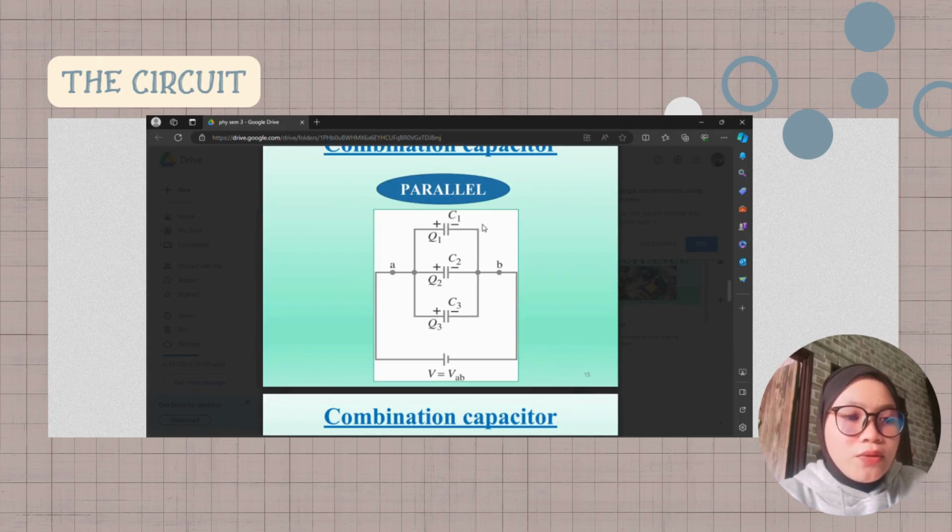So like you see, we have C1, C2 and C3 here. These three capacitors are connected in parallel. So you guys see that we have a voltage here, which is a power supply. Let's see, the current moves from positive here. So when it reaches here, it will separate into three ways, which are C1, C2 and C3. This type of connection is called a parallel circuit. So the capacitors are connected in parallel.